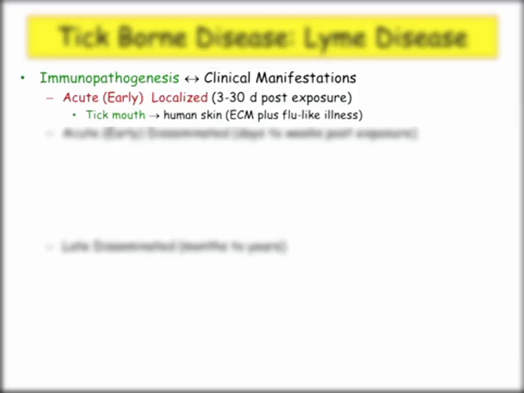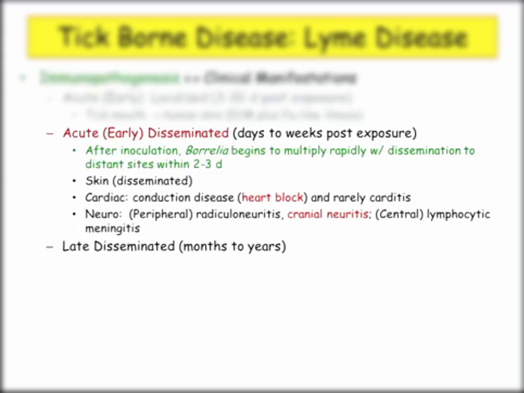Early localized: the tick bites your skin and that's where you get the erythema migrans rash plus a flu-like illness — the isolated rash that happens right after you were bitten, three to thirty days after exposure, not yet disseminated. In early dissemination, days to weeks after exposure, you have the inoculum — the Borrelia grows, multiplies, and disseminates to distant sites. It can spread to the skin, heart, and nerve.